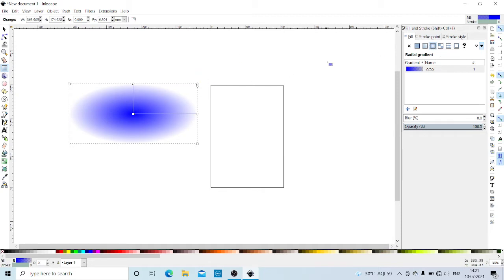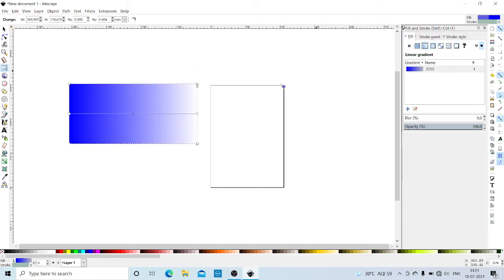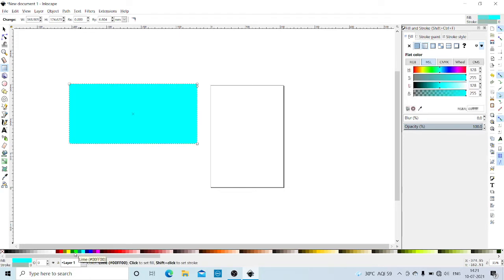In this rectangle, we can do one more thing. We have two kinds of handles in this rectangle. I'll just fill it solid. Over here there is a square handle and also a circle handle.